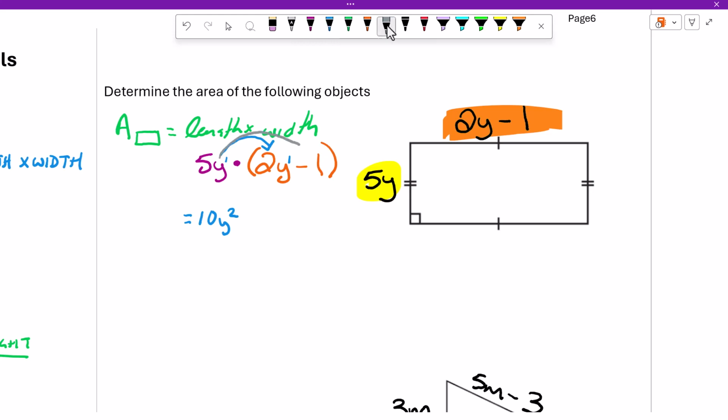We go 5y times the second term, right? So what do we have there? 5y. And we're missing a sign in between those two terms. Positive or negative? Negative. This is negative 1 times that. That's it. 5y times 1, nothing changes, stays the same. That's the area. Right? And the question could be further extended. I'm not going to do it right now, but it could be saying, hey, now I know the value of y is 3, what is the area? Then you can put 3 into it. We're not going to do it.